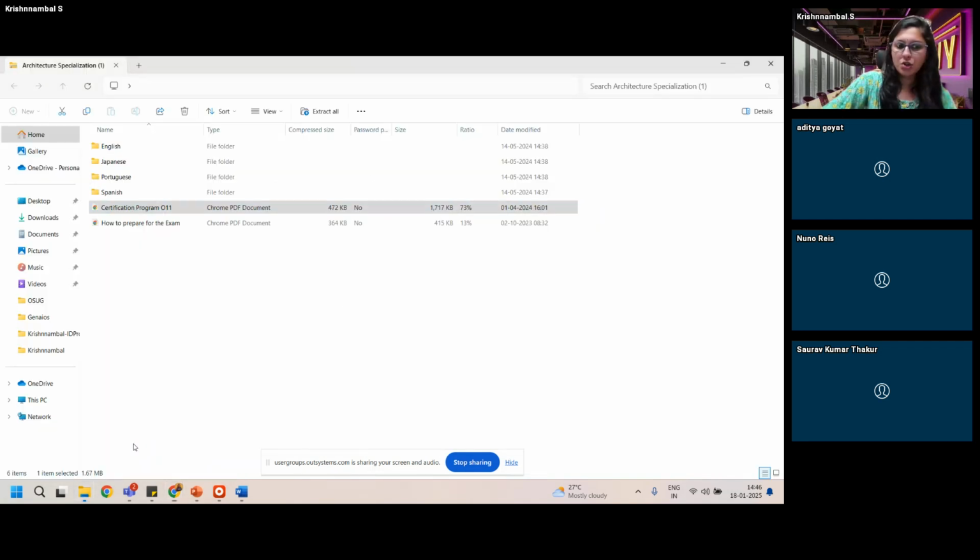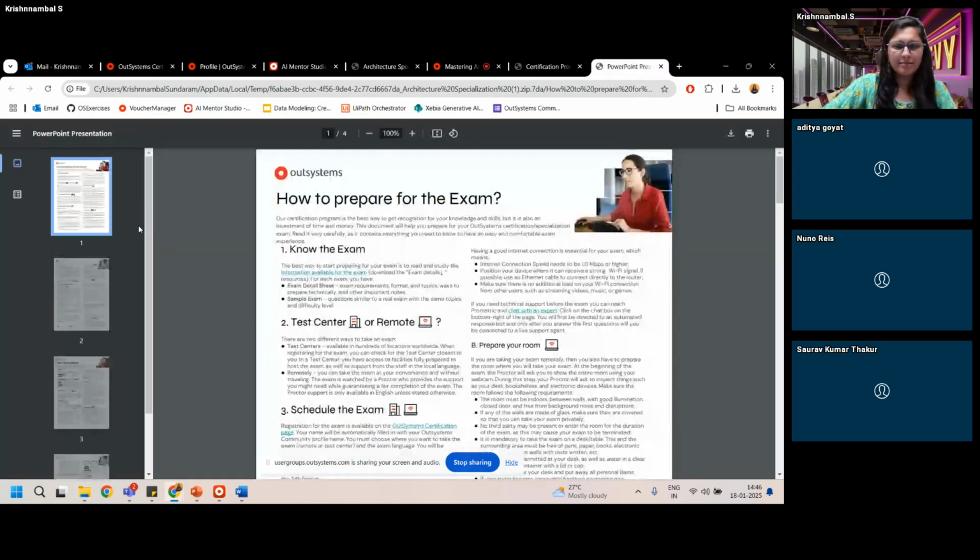In addition to this document, you will also find another deck called How to Prepare for the Exam. So let's take a look at it. Now, this is not about preparation. This document is majorly for you to understand how the exam takes place, or how you can appear for the exam. Is it going to be virtual, or via an exam center? Everything around appearing for the exam without any hassles is provided here.